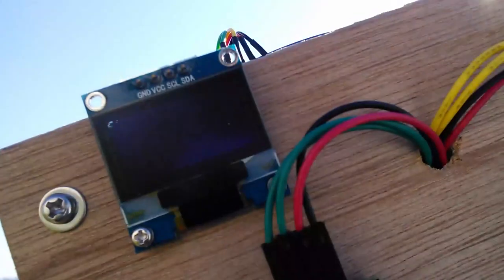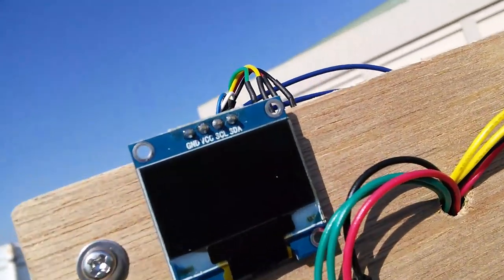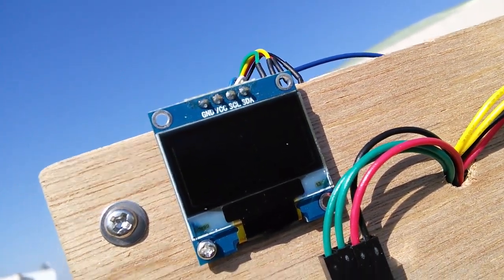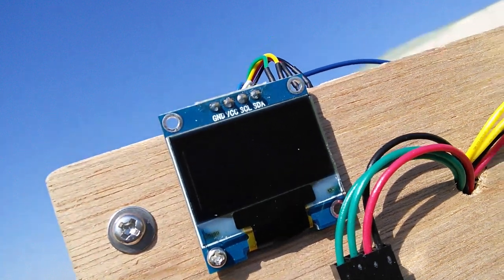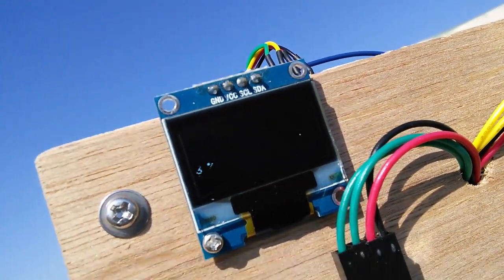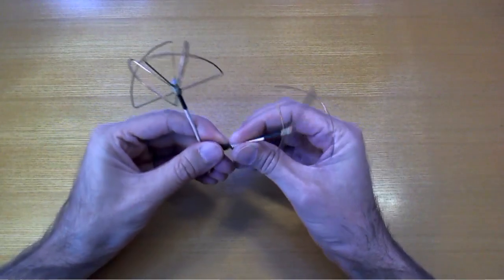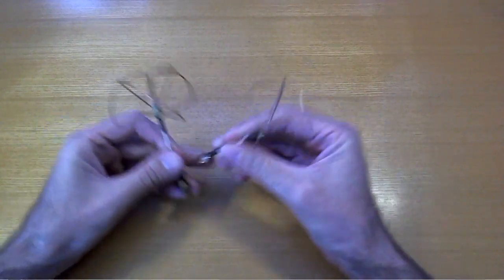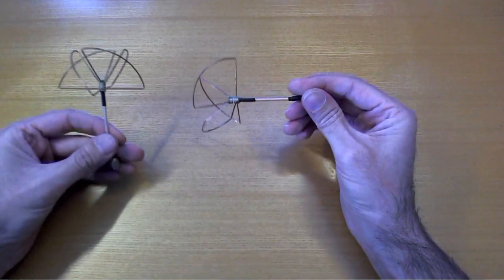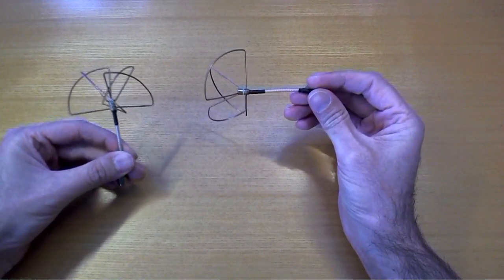I just thought I should point that out. And if you point it exactly away, it's a zero at the moment — a fairly solid zero, just staying on zero. So now I'm pointing it as directly away from the receiver as I can, and it's a big fat zero. When the shaft of one antenna is pointing at the other one, that seemed to be what was giving me problems.